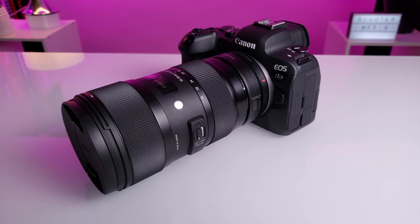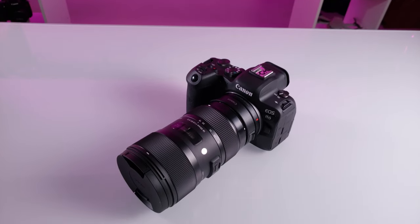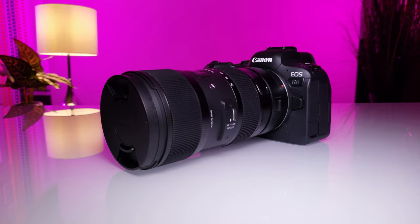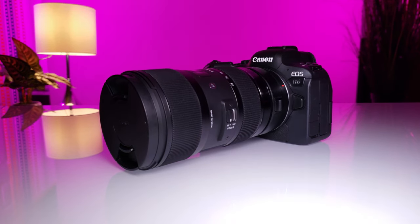With the Sigma 18-35mm being an APS-C format lens, it isn't meant to be used on a full-frame camera, but it will mount onto a full-frame body. In my case with the Canon R6, there is a crop mode built into the camera that automatically crops in when this lens is attached, and I use it all the time — I shoot probably 95% of my videos with this lens. I've also heard you can use the lens on a full-frame camera from around 28mm to 35mm without major vignetting issues, but I haven't been able to personally test and confirm it. If anyone has tried this, please let me know in the comments below.